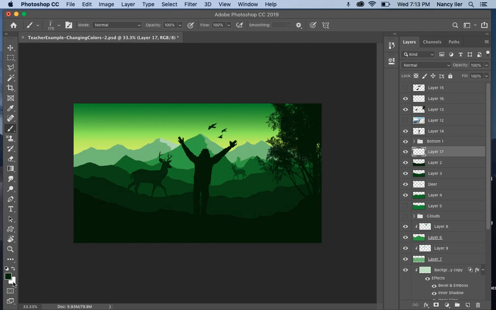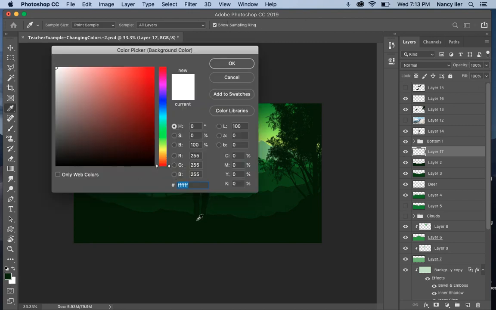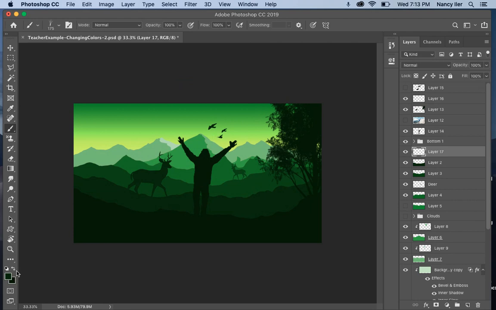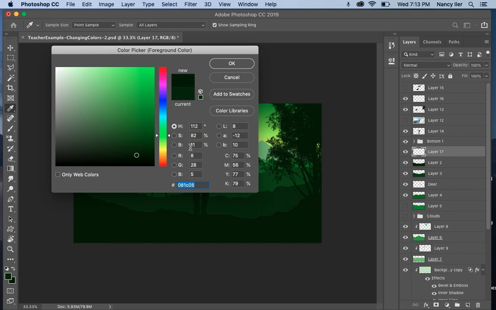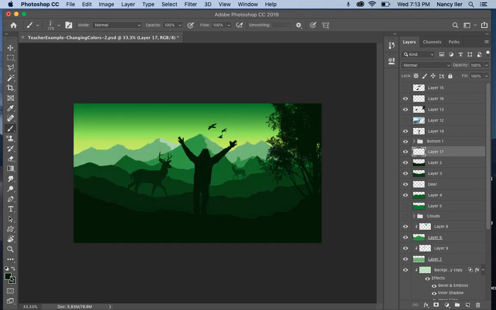And then if I make my background color green, then let me show you now. Actually, let me make the foreground color green too, this green too. Okay, so now I have my foreground and my background the same color green. So now if I take my brush and I just sort of brush that in, it's the same color.